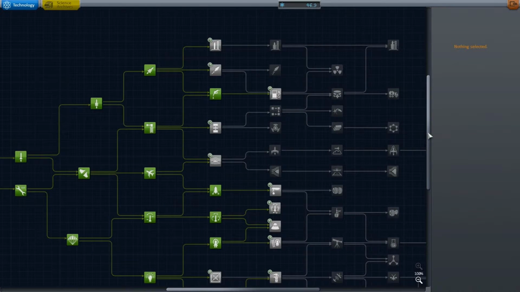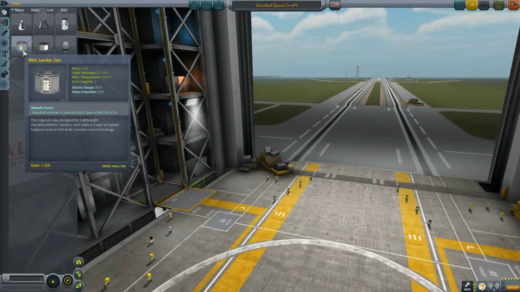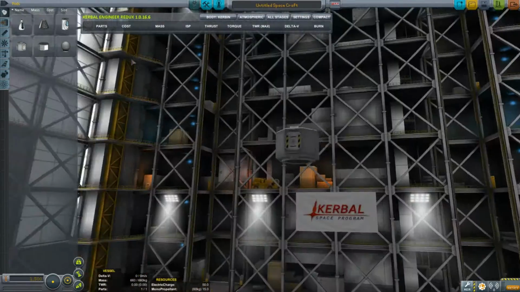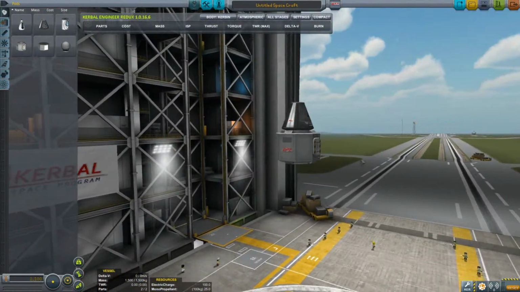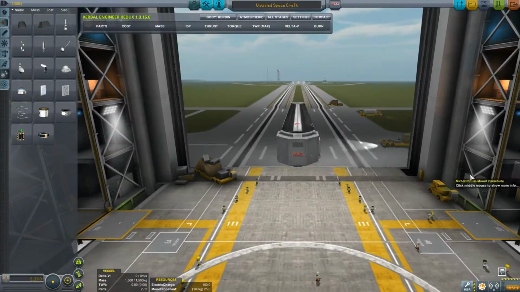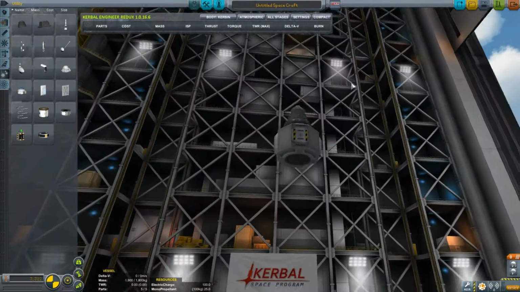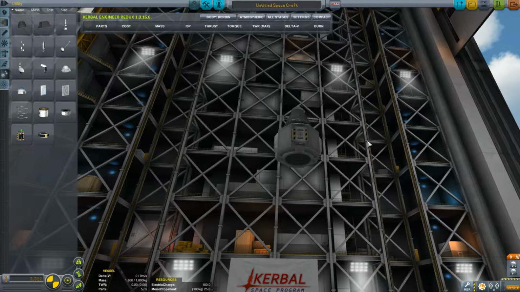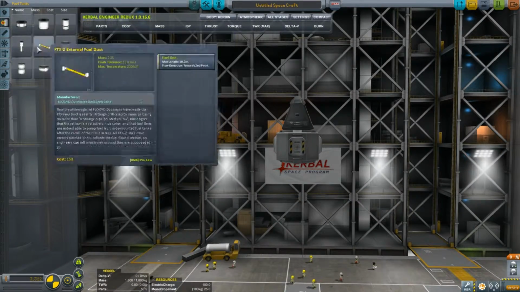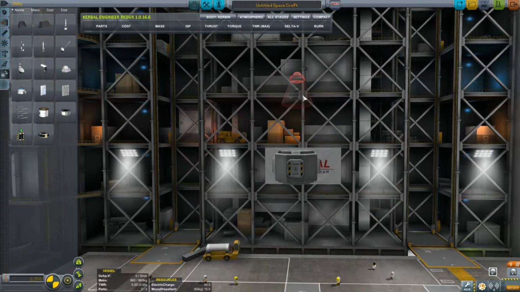So, I've got a little bit more science than what I had before, and that's because I did some missions around Kerbin to collect a little bit of extra science. This time, I'm actually going to try and do a landing on the moon. Actually, that's not true. I'm going to fail to try and do a landing on the moon, as you guys will soon see. So, yeah, this is going to be fun.